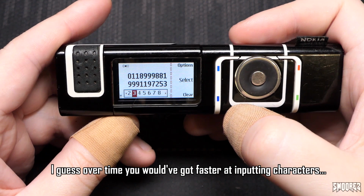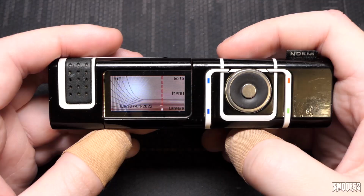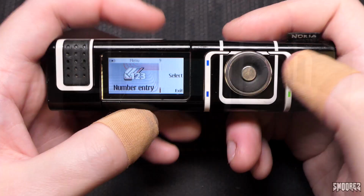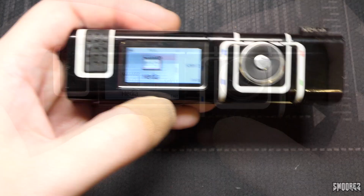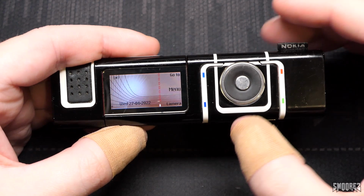The phone does come with voice commands, so you can yell at the phone and it will do certain stuff, which I'll demonstrate, but that's how you enter a number. I mean, if it's only just 10 numbers you've got to input, it's not too bad, but still you're holding the phone like this. You could just use this with one hand and go like so if you wanted to, but it sort of makes sense to hold it with two hands and use it. But every other phone had a traditional keyboard, which you could just type what you needed to type. Easy done. With this, as I said in the intro, it's meant as more of a fashion statement than a phone.